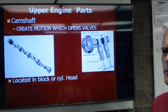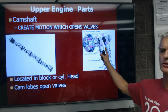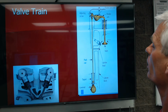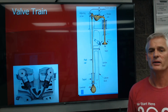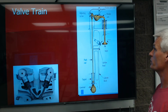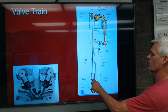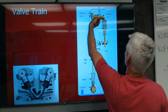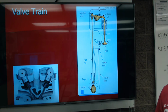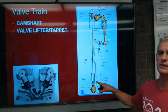So back up here. The cam lobes, these eccentric lobes, like you can see in the picture, are what push down on the valves. We call the valve train components all of those components that are involved in opening the valve. Call it a train because, like a train, they're all connected one after the other. This picture shows an old school pushrod engine, what we call an overhead valve engine. Here's the eccentric lobe of the cam, pushing on what's called a hydraulic lifter or a tappet, pushing on a pushrod, actuating a rocker arm, and pushing down the valve. All of these are valve train components. They're components that are involved in opening the valve. So we have a camshaft, and here's the camshaft, some sort of valve lifter or tappet.